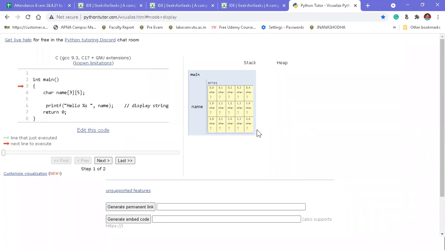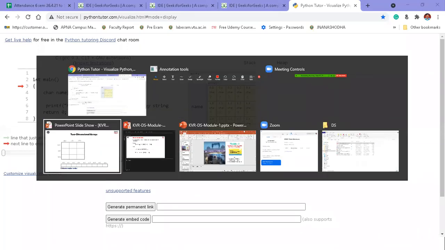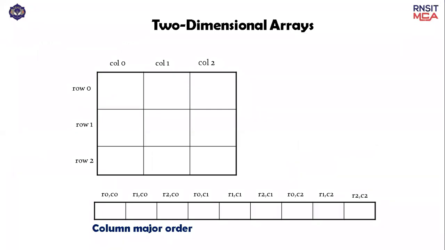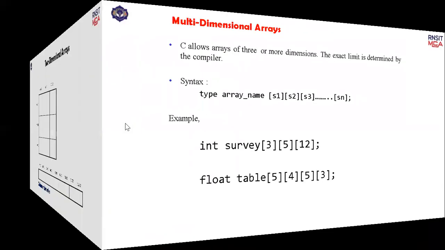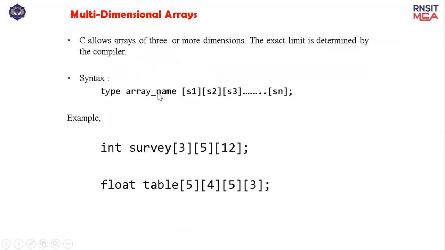I have given here a character array. In the same way, I can also give an integer array. You can also create it with the type, the array name, and the subscripts. This is a multidimensional array. A multidimensional array will have three or more subscripts. Here 3 subscripts are there, and here 4 subscripts are there. So it is the same, and that is how multidimensional arrays are created.